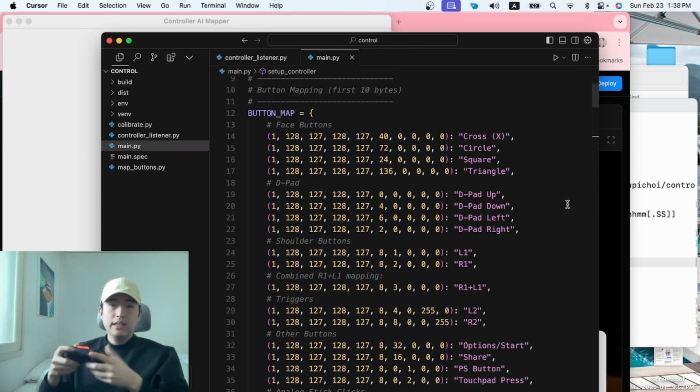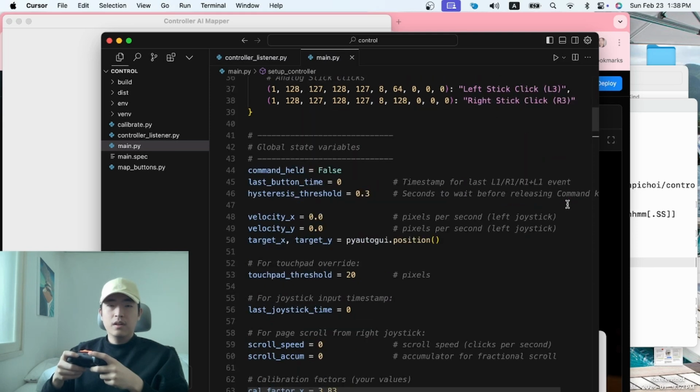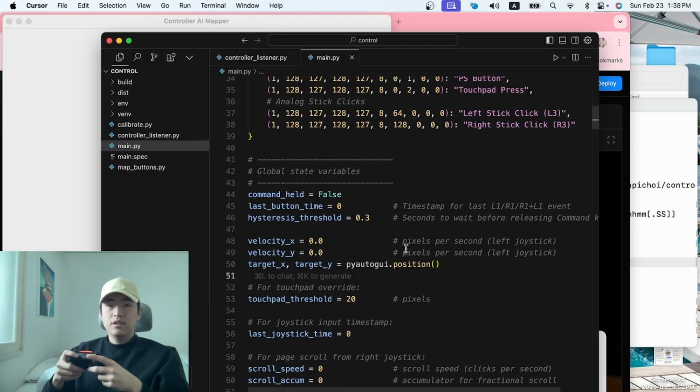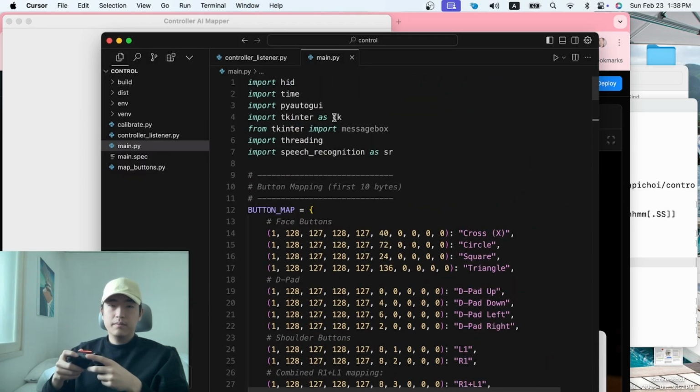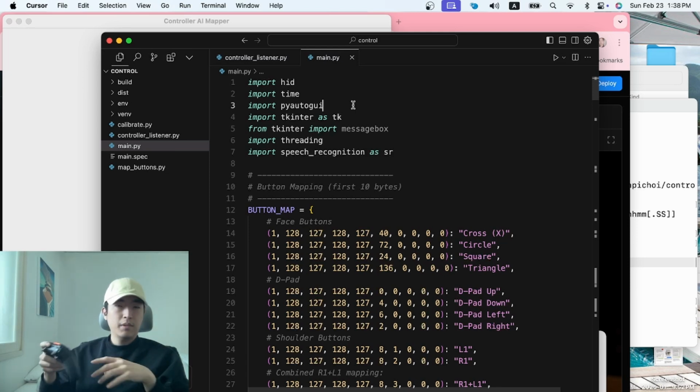So each number or coordinate corresponds to an input. And then from there on, I was able to map it to the buttons that I wanted to. And here I'm using different Python libraries to do this. This one, PyAutoGUI, lets me press keyboard inputs and mouse clicks and all that.